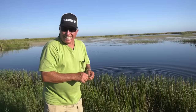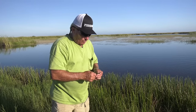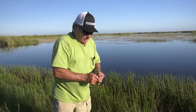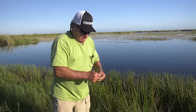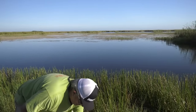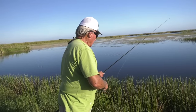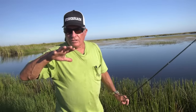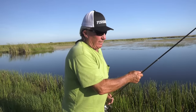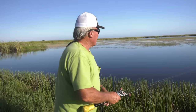Wouldn't it be cool if there's a second fish there? Ooh! Sometimes these fish travel two and three and four at a time. It's quite often that you can catch a couple in a spot. Also, when they hit it fast, like he did, if you can envision two or three bass there, and all of a sudden one runs up, he has to run away kind of fast to keep it away from the other one. So it's a fair indication there was a second bass.